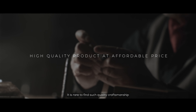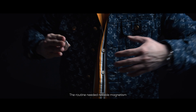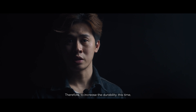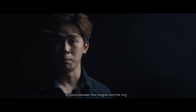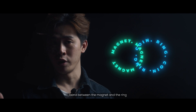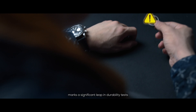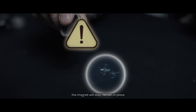It's rare to find such quality craftsmanship in magic products at this price point. The routine needs reliable magnetism. Therefore, to increase durability, this time we developed a special formulated chemical compound, which strengthens the bond between the magnet and the ring. This generation of coin rings marks a significant leap in durability — regardless of how rough the handling, the magnet will stay and remain in place.